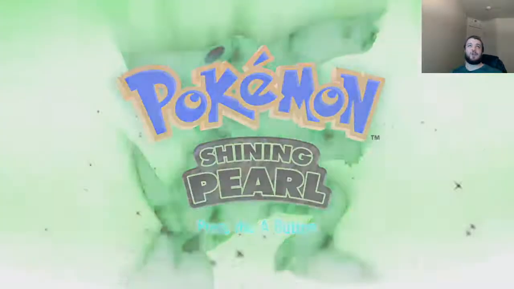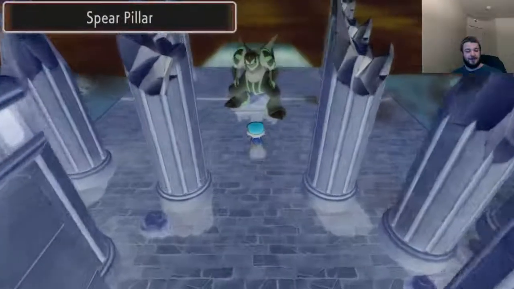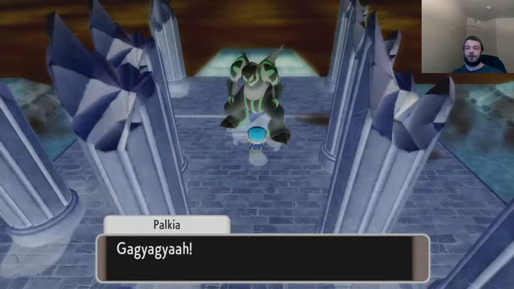Would it only be dark? Yeah, I guess so, because normal's only weak to fighting. Ghost negates that. Ghost is only weak to ghost and dark. And yeah, normal negates the ghost. So yeah, I guess you're right. I guess it is only fighting. Or only dark. Huh.